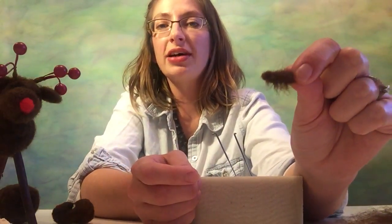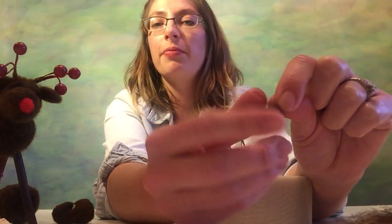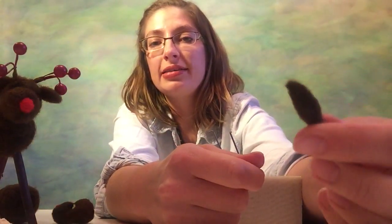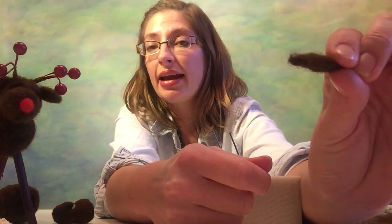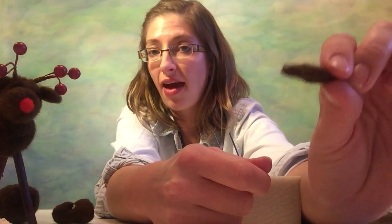Once we've got our ear shape done, it's going to be a little fuzzy. You can see some of those fuzzes at the bottom. Put it back into your fingers and roll it again. Blow on it. Roll it some more. And you'll be amazed, it's now nice and smooth, none of those little fuzzies. So you're going to go ahead and create three, just like that.